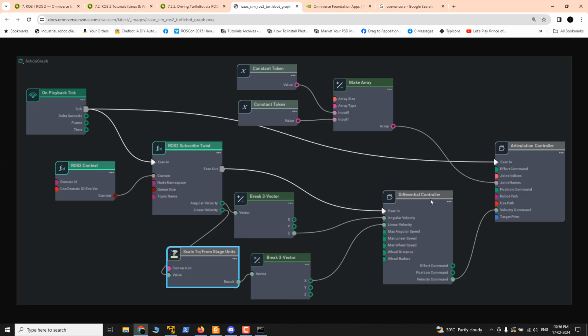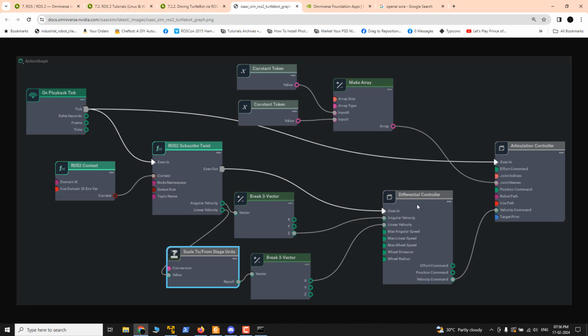Obviously, when we get the command velocity, it should be going to the differential controller, which will be converting it into wheel velocity. So here, when we get the ROS topic, it will be triggering the differential controller.